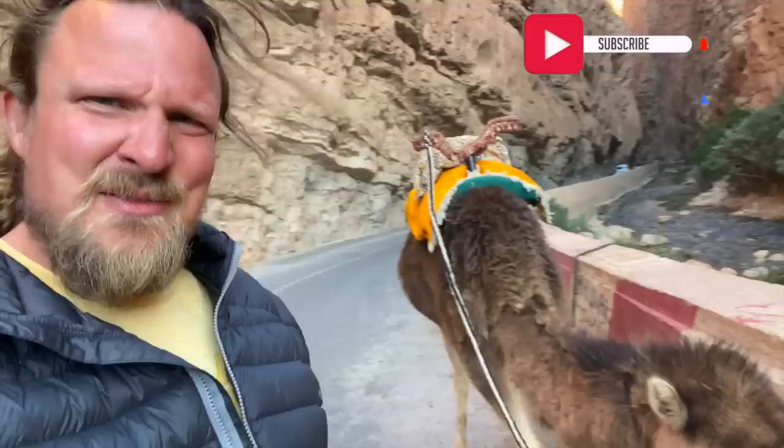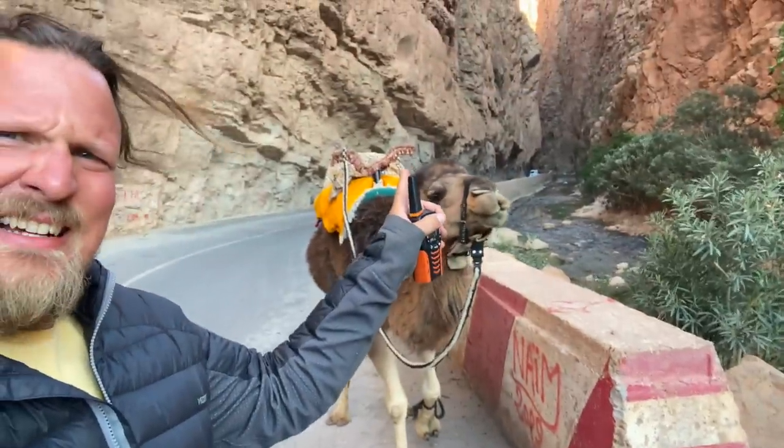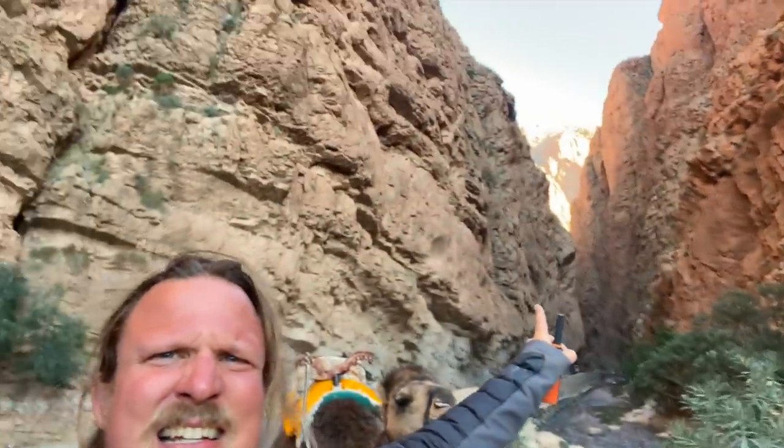Wow, after a big day I managed to drive this gorge and I'm a little shaky, I'm tired, but here we have our friends and they said it's all good. Check it out — how beautiful this gorge is. Amazing. See ya when we see ya. Hope you enjoyed this video and now we're gonna look for parking, stay the night, and then we move on tomorrow.